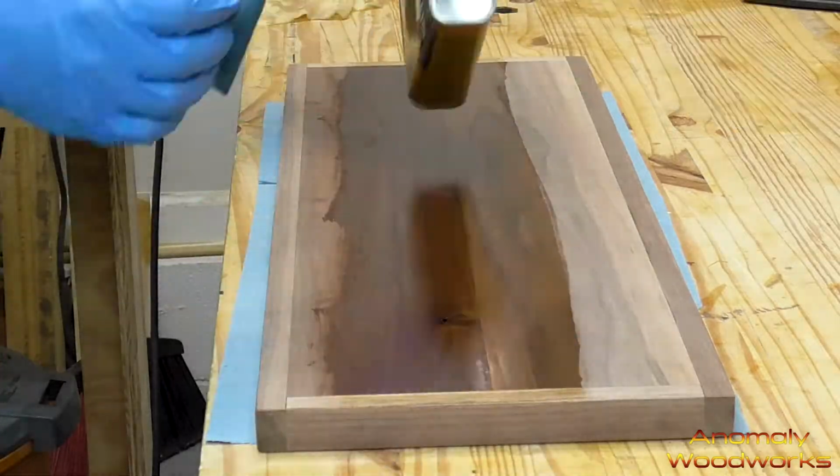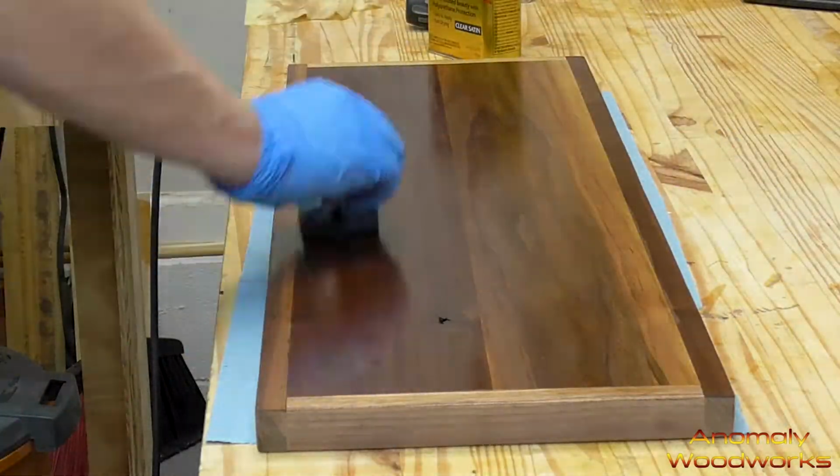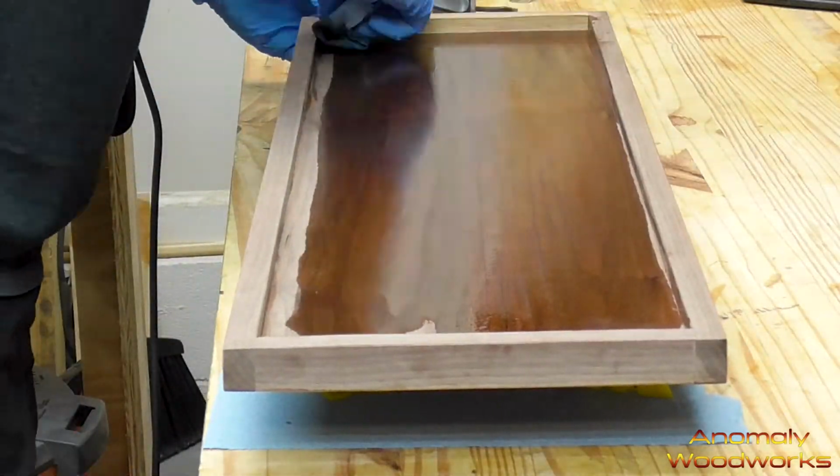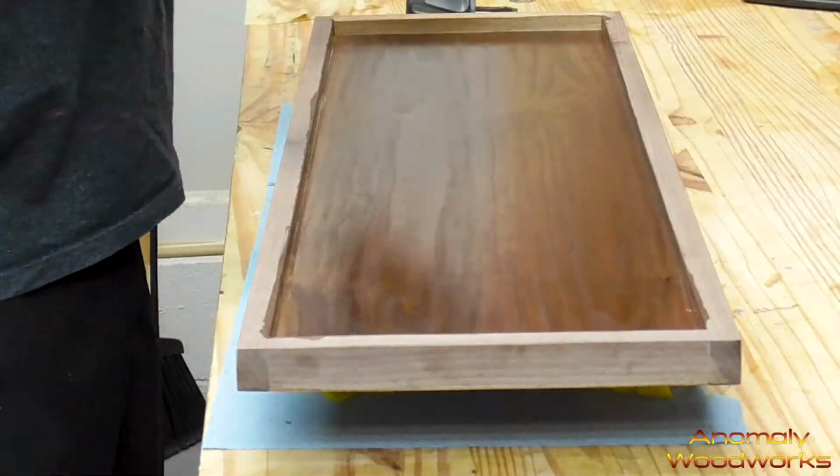Seeing as how this tray was only going to hold a little bit of decor and just sit on the table, I knew it wasn't going to take too much of a beating, so I only put 2 coats of poly on here. I put on one, I sanded with 600, and then I put on the second coat.